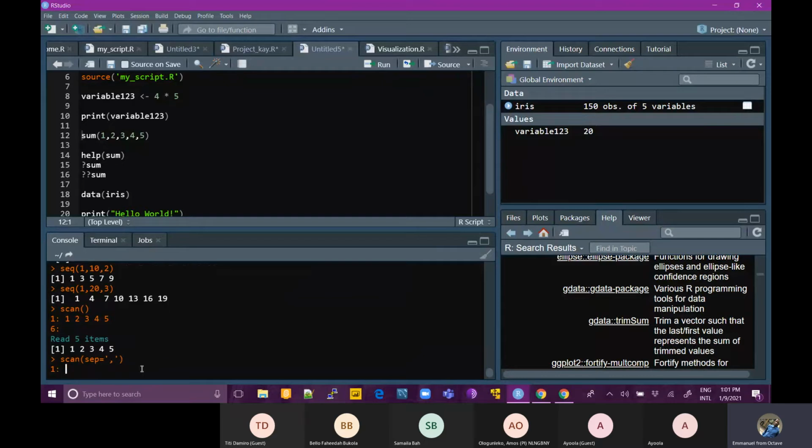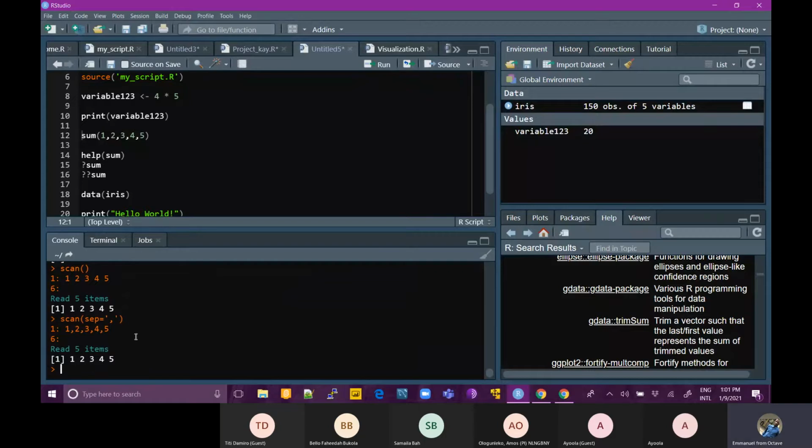So if I click enter, so if I want to type 1 to 5, similar. Now if I put 1, so if I want to write 2, I have to type comma to separate it, then comma 3, comma 4, comma 5. Then if I press enter, it's expecting me to enter another value. Maybe I'm not done. Since I'm actually done, I press enter again. Then it just reads the items I've just inserted, which is 1, 2, 3, 4, 5.